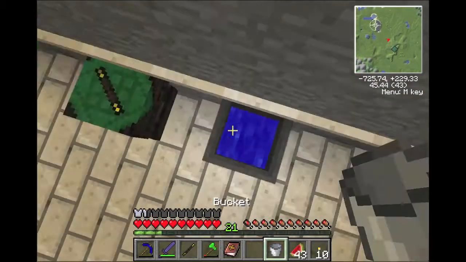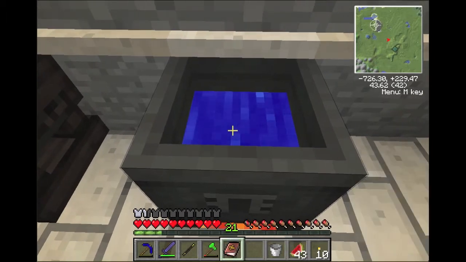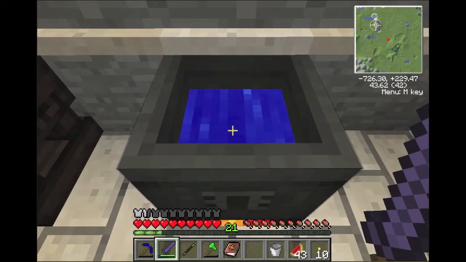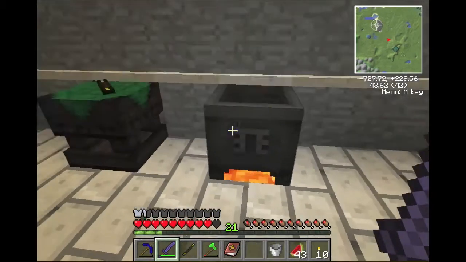Now you put the water in, stand on it, or look at it. Then it starts bubbling. Bubbling, bubbling. There you go. See, if you stand on it, it starts to burn your feet.